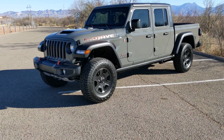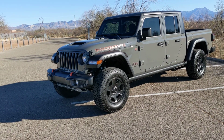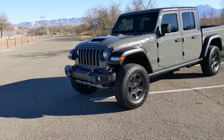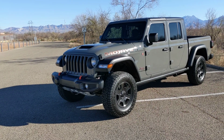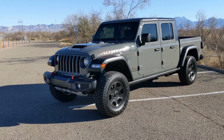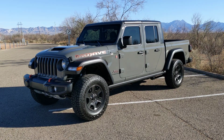So I wanted to introduce my new vehicle. I feel like I do this every few months. Some of you guys would probably think I'm crazy, but the last truck I showed on the channel was a TRD Pro Tundra. Actually didn't have it all that long, and I love the truck. So I'll start off by saying, before I get into this, there was absolutely nothing wrong with the Tundra and zero complaints about it. I loved it.